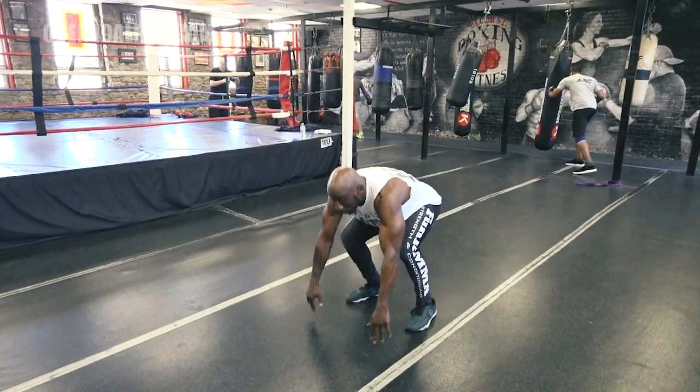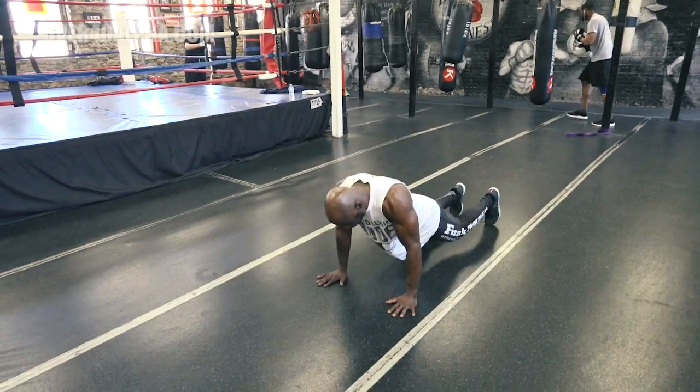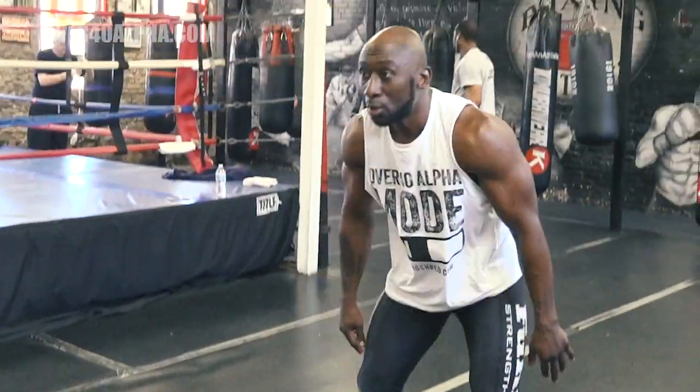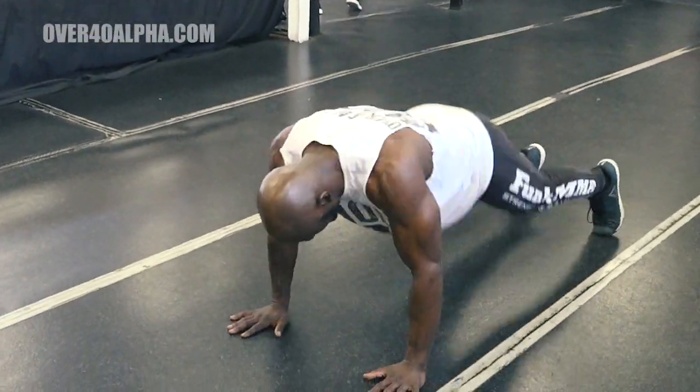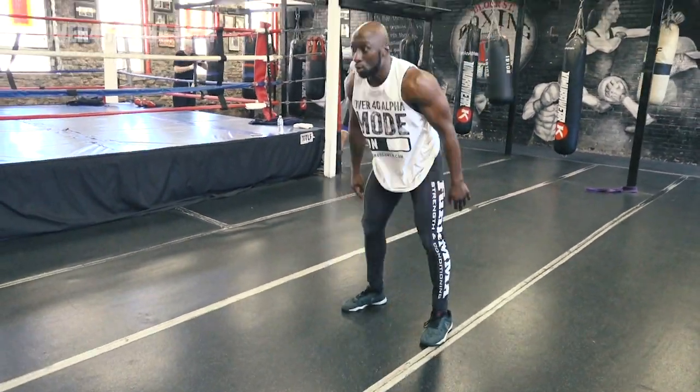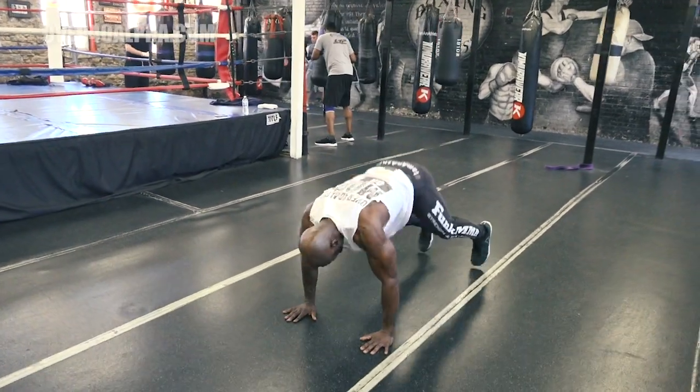Now this is a great full body metabolic workout and exercise. The first variation we're gonna do with no jump. So you wanna get those hands down first, then you wanna thrust back. So hands down, thrust back, keeping the core tight and breathing throughout this movement. As you can see here, I'm trying to move as fast as I possibly can.